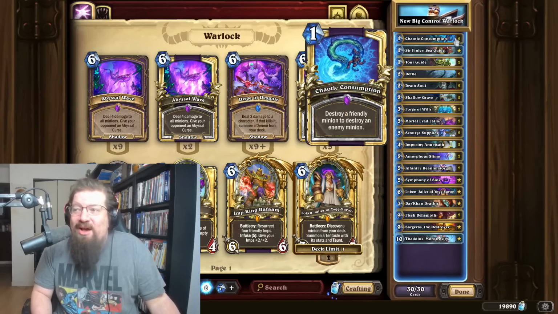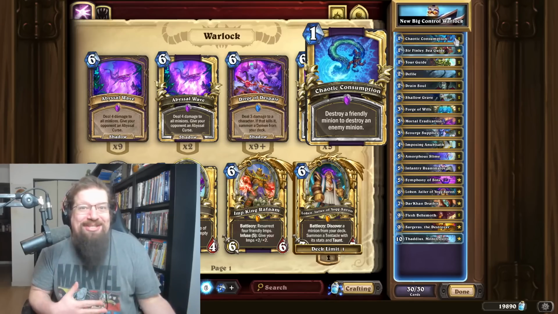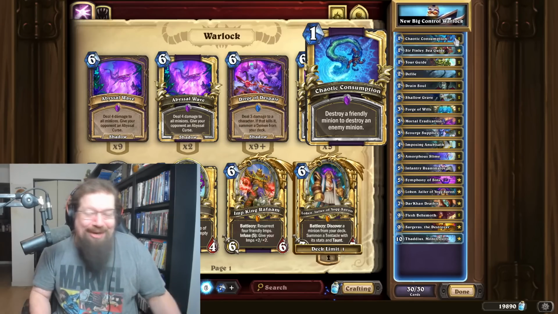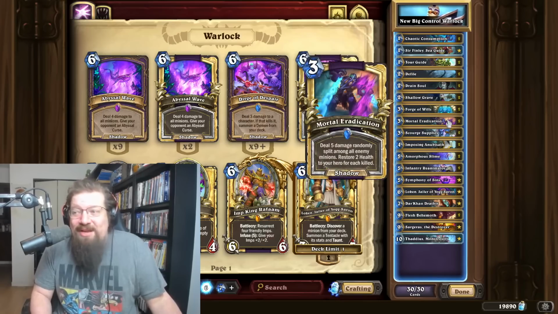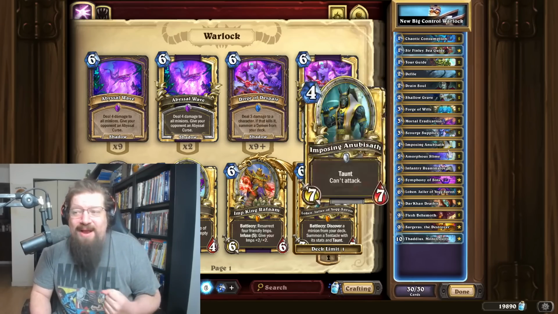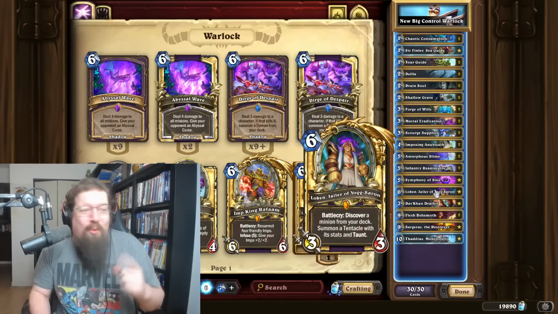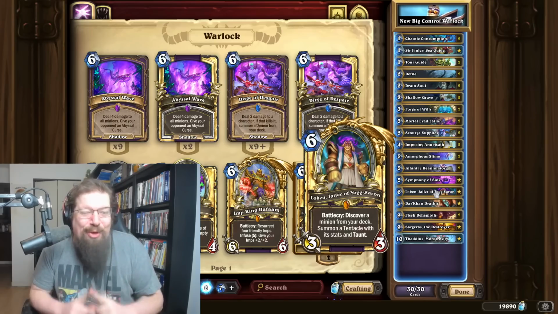And you also have Chaotic Consumption, which is just 1 mana, destroy a little token on your side, destroy something big on their side, right? There's some really good stuff in here. And of course, Mortal Eradication. Really solid deck. I'm sure it'll get further and further refined, but it feels like this is that core in there. And of course, the one signature I'm still missing, Loken, Jailer of Yogg-Saron, also an incredible card and a really fun deck.